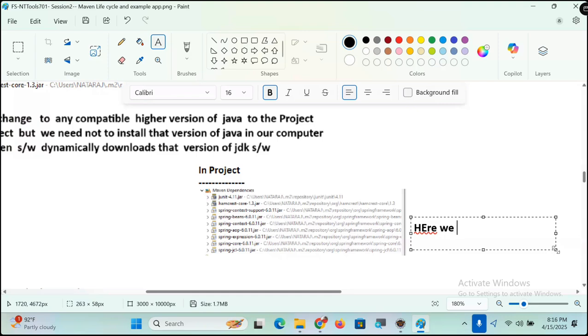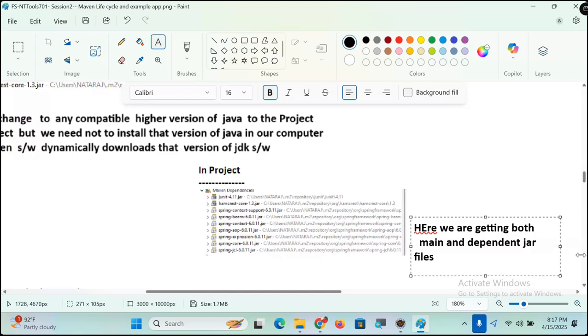Here we are getting both main and dependent jar files till the end of the hierarchy, satisfying transitive dependencies.